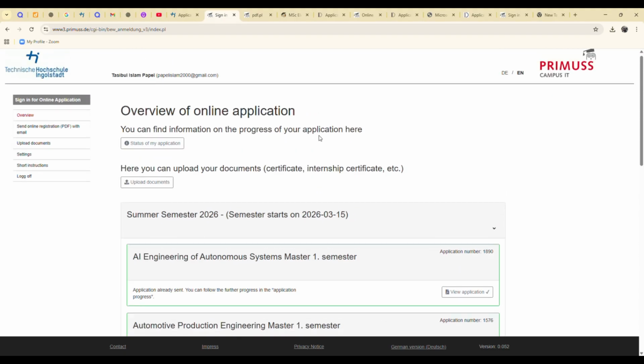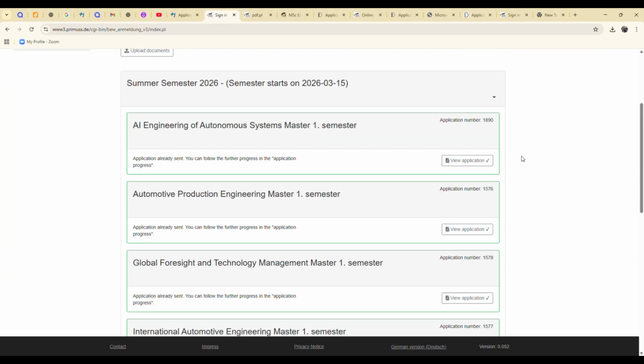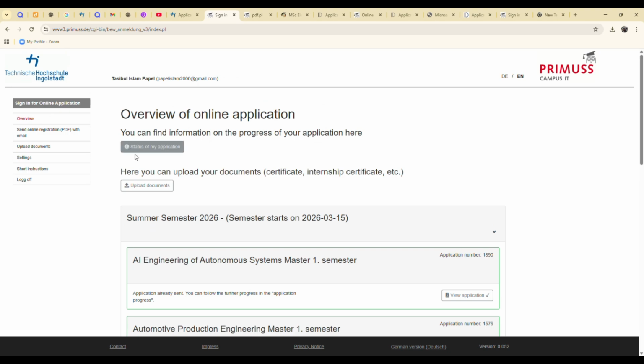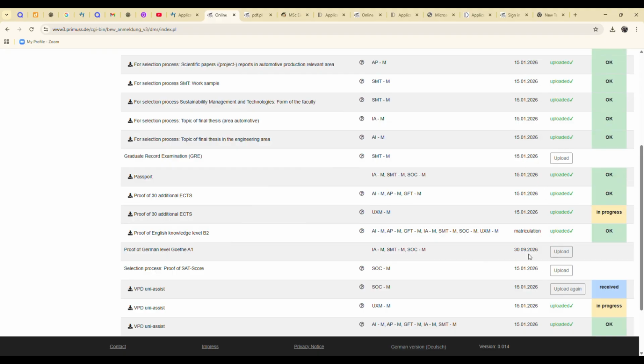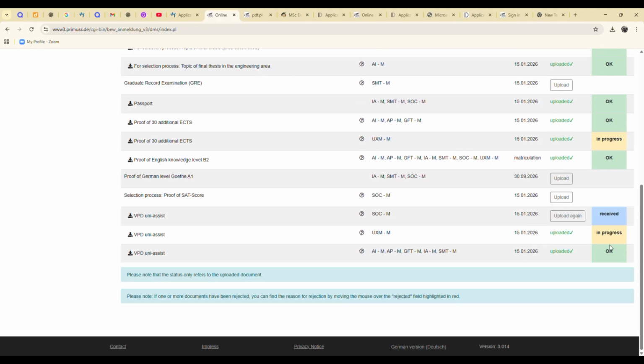If you receive a letter of admission, you will see here whether admission is available or rejected. You can also click here to upload documents and complete uploading them. Remember that this is in progress, this is received, okay, 100% okay.